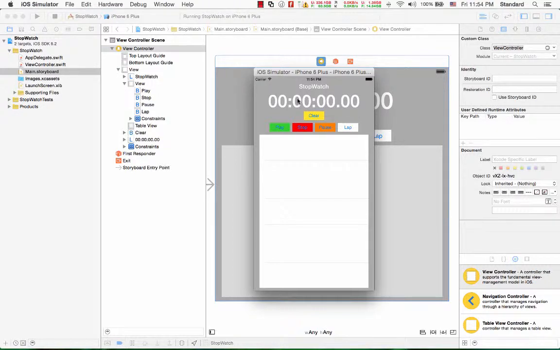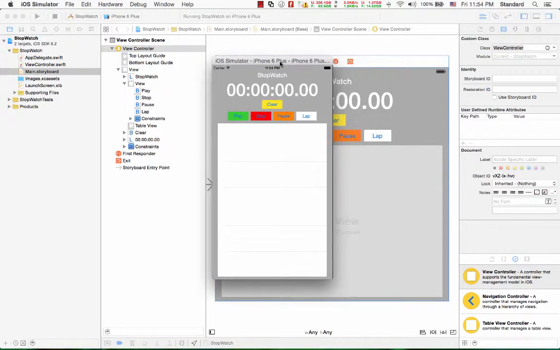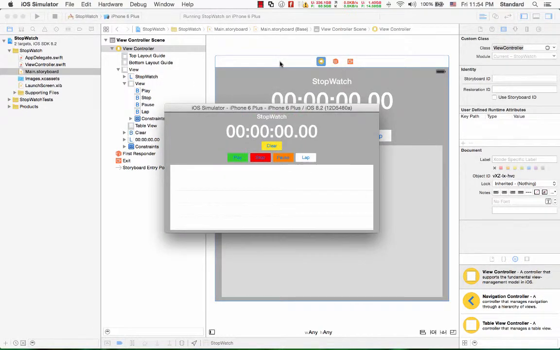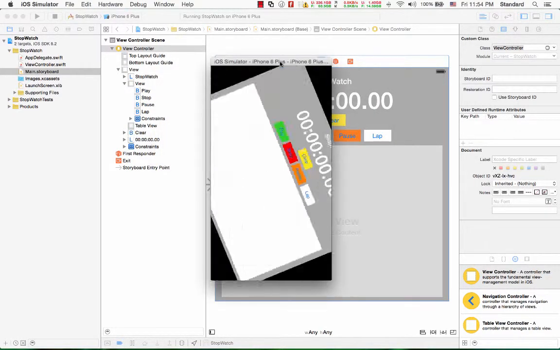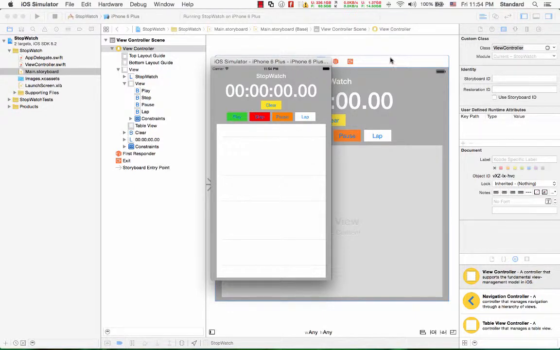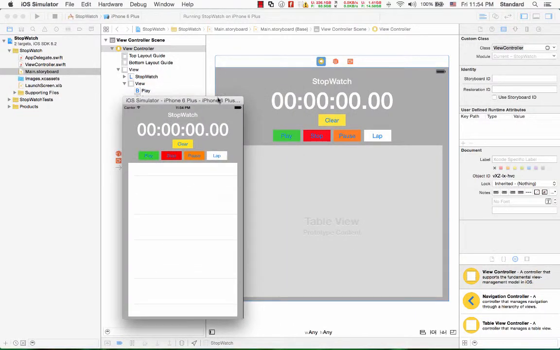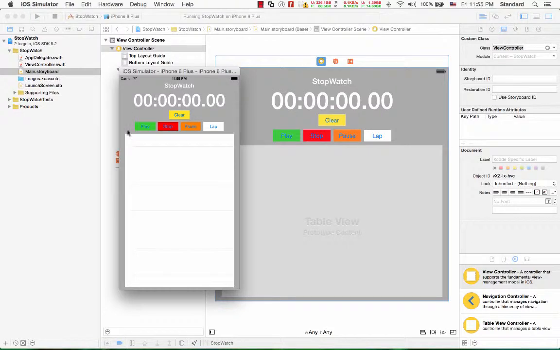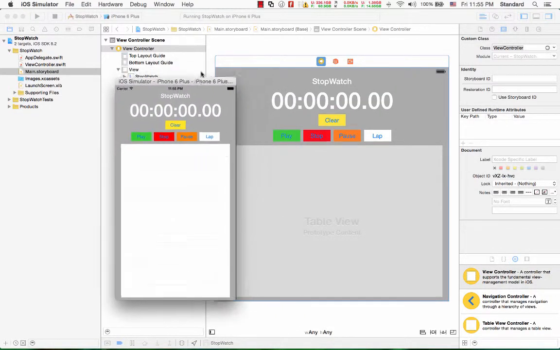In the last lecture, you already made our design with our interface, using auto layout to arrange all the buttons and labels on the interface for iPhone 5s, iPhone 6 and iPhone 6 Plus. And you can see our results from the last lecture. Okay, so in this lecture, I will help you to hook all of these elements to the code for us to control it for our application.